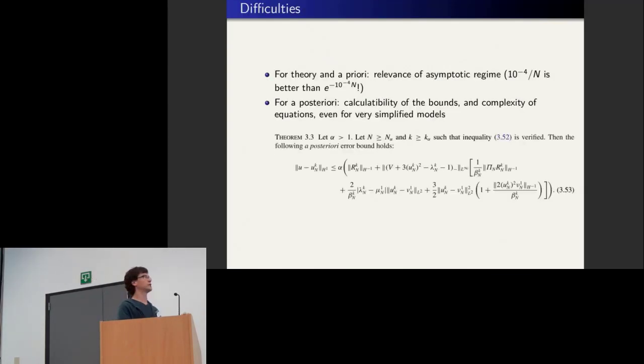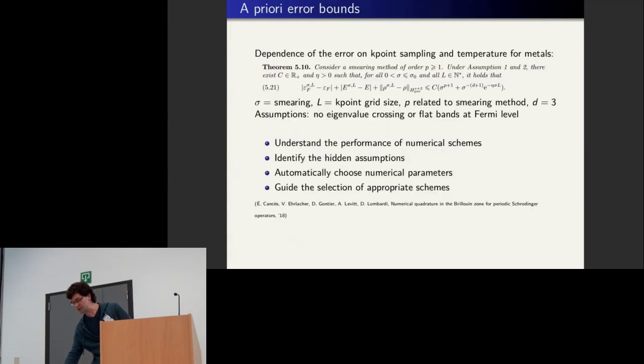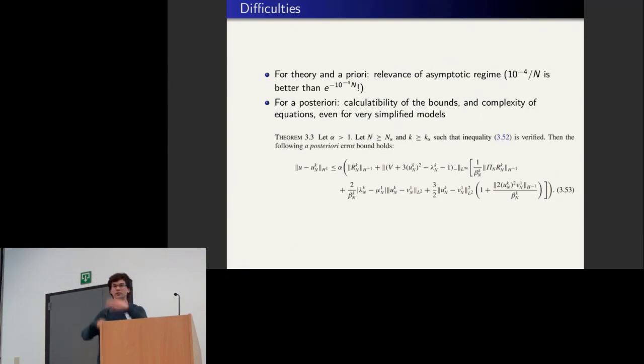So of course, this is very sketchy. What is the problem in these, and why is there hard work to bridge the mathematical results and the physical reality? So the first is that for error bounds that I showed, you get constants, like the C constant I have in front, which I don't know is some constant which the analysis tells me is a constant. But I don't really know what it is, and it might be very large, it might be very small, and this is very hard to quantify. So our results are usually applicable in the asymptotic limit, in some parameter goes to infinity, which might not always be the case of relevance.